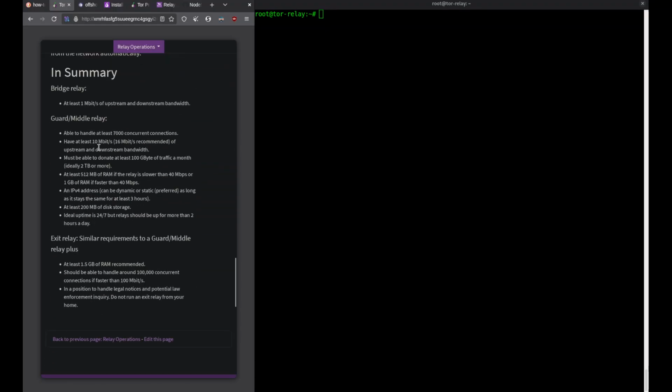What else do you need? You need a minimum of 10 megabytes per second on both upload and download, but they recommend 60 megabytes. Any serious VPS should provide at least that and probably even much more. Then what you need to look for as well is traffic limit.